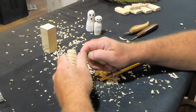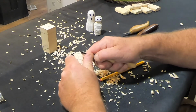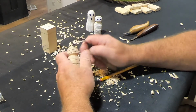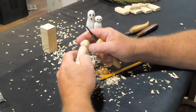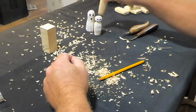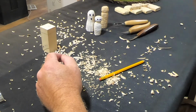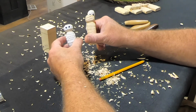All right, so that's pretty much it for the mummy. Like I said, take your time on yours. Spend some time on it. Get more detailed. This is like my third one, so I'm getting kind of, I wouldn't say bored with it, but I want to move on so I can get through all the other pieces in the video. All right, so there's our little mummy. If you want to cut eyes in it, you can, but we're not going to do that today. Like I said, this one's a little taller. They never look the same.